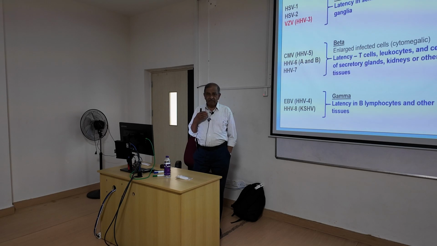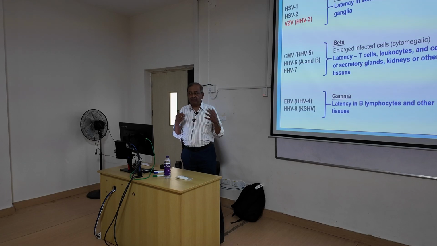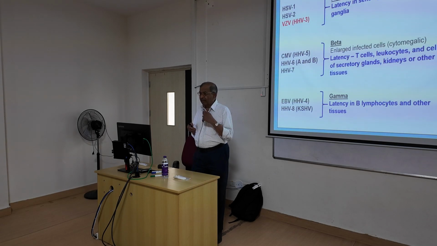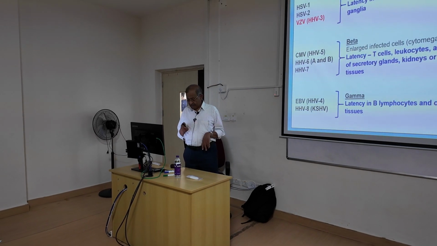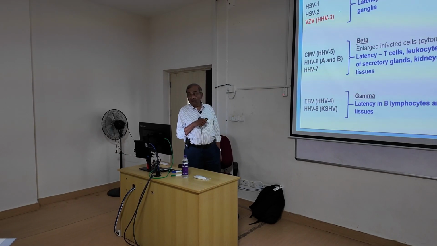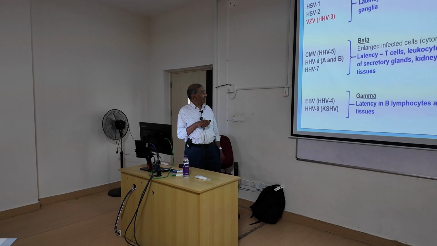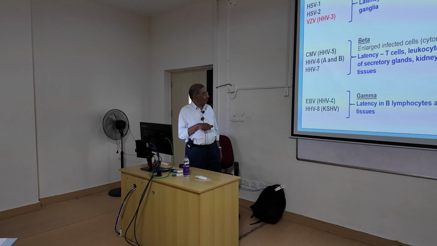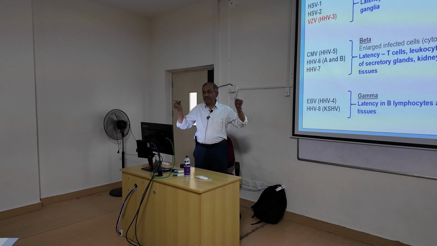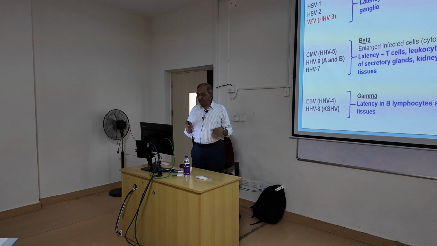herpes virus. We all would have heard that as soon as somebody says herpes, there is a connotation, it's sexually transmitted, or it is an elderly person having herpes. There are actually 8 herpes viruses. Herpes simplex virus 1, 2, VZV or varicella zoster virus, which is called herpes virus 3. Then there is CMV, herpes virus, it actually should be 4. And 4 is here, 5 and 6. These are categorized into alpha, beta, and gamma, depending on the structure of their DNA. Each group has a different structure of DNA. That's how they are classified.